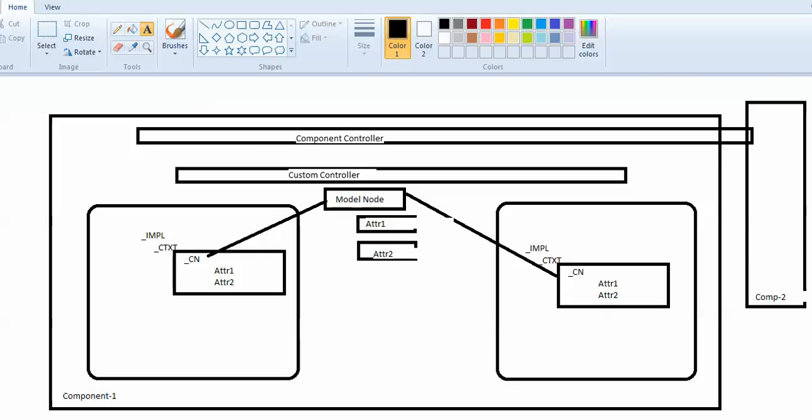So when we have such a requirement of transferring the data from one view to another view, then as we know, the lifetime of a view is limited. When you navigate from view 1 to view 2, the moment you leave view 1 and reach view 2, the instance of view 1 is gone. So that means the data, whatever data is there, is gone.